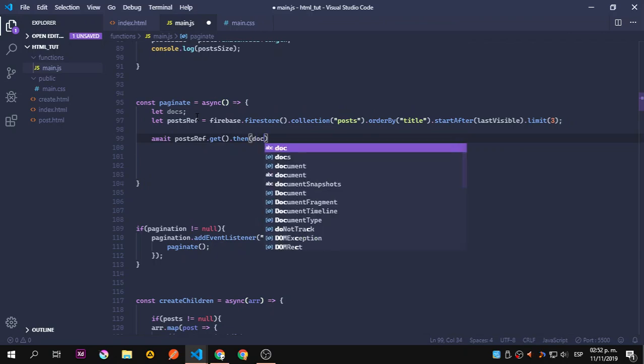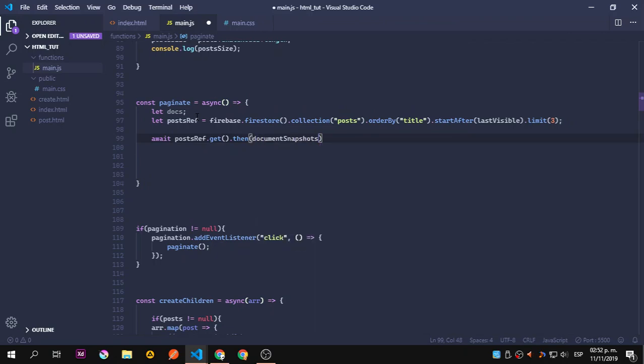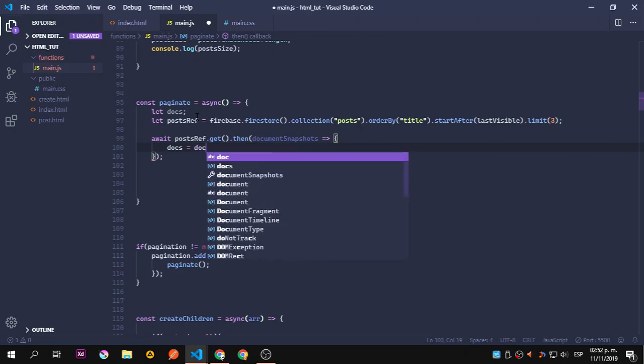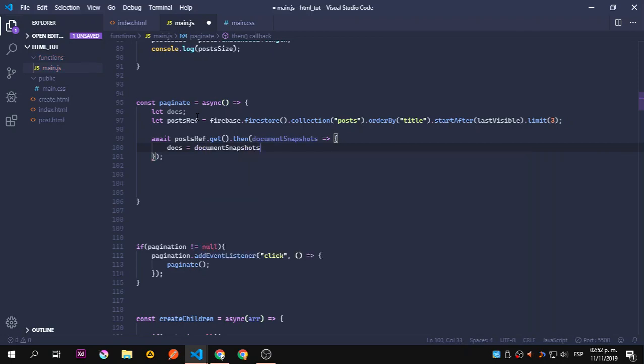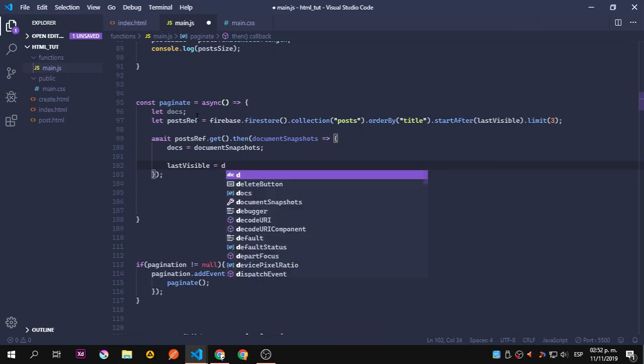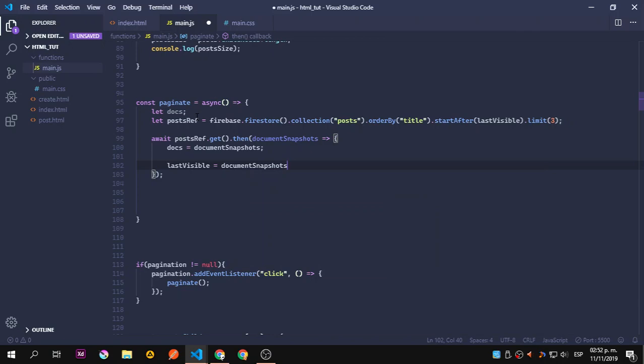again document snapshots and a function inside that. So docs is going to be equal to document snapshots again, and last visible again is going to be equal to document snapshots from what we are receiving.